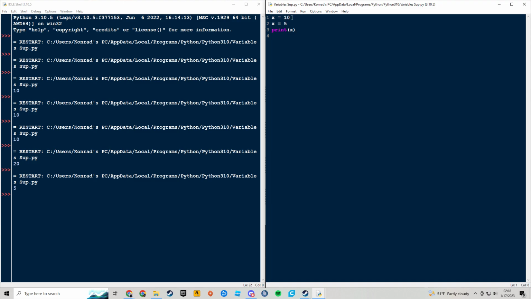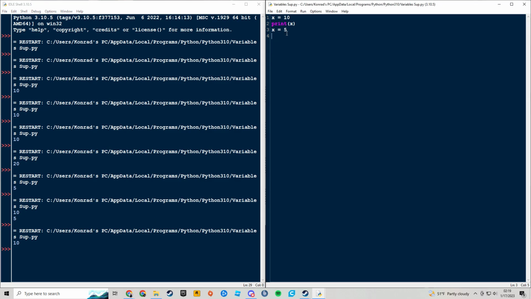At the first line, I said, okay, Python, I want you to set x equal to 10. And then immediately the next instruction on line 2 is, okay, Python, whatever was in x before, I don't care about it. I want you to set x equal to 5. Python says, okay, then it's 5. And then I tell it, I want you to print out x. We can see that this is happening because if I have 2 print statements here, one right after line number 1, one right after line number 2, we can see that yes, x did change. And obviously, if we get rid of that other print statement, we'll see that we only get 10. We did tell Python that x is now 5, but we didn't do anything with x.